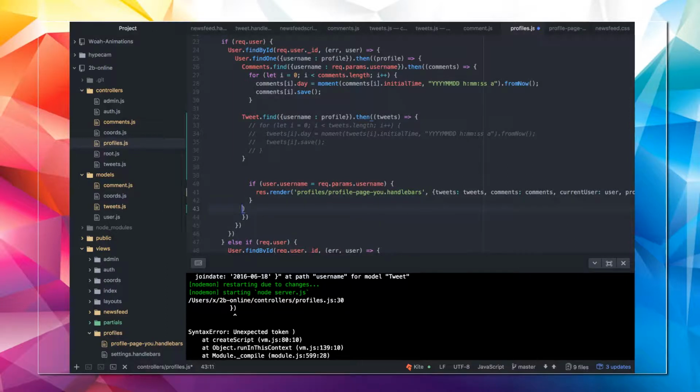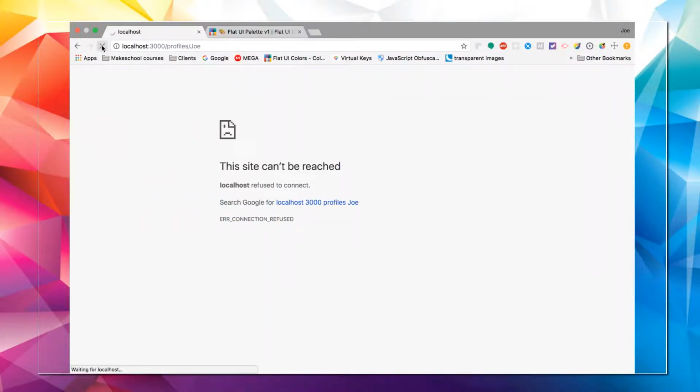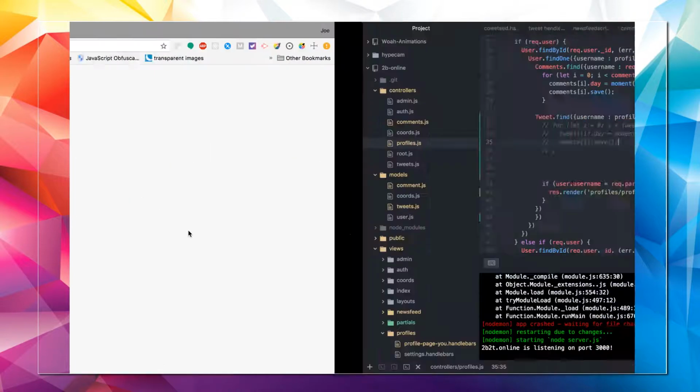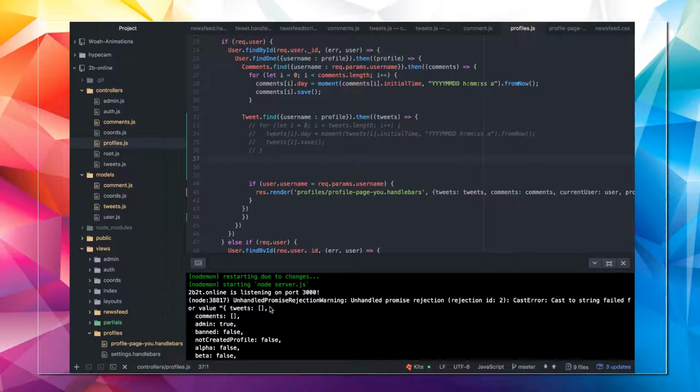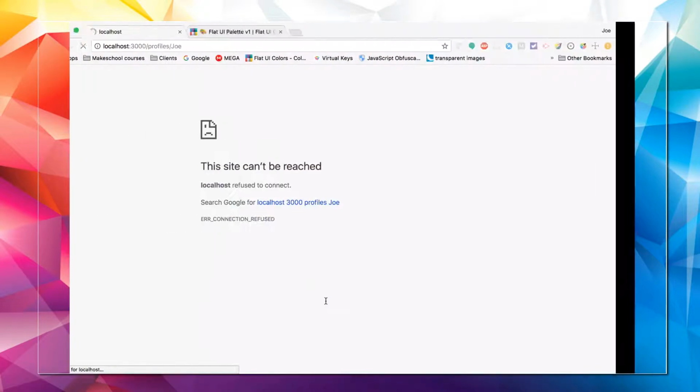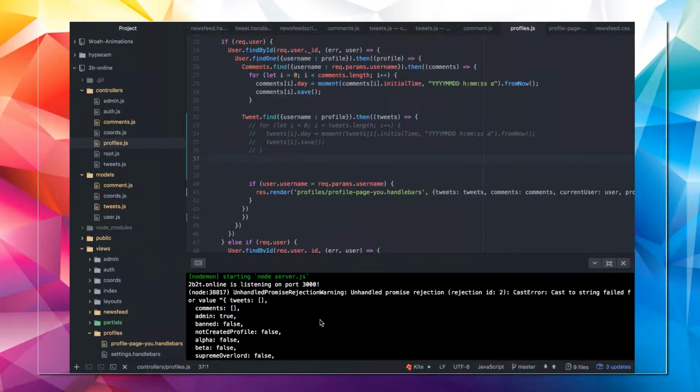I don't know. You know what? We don't end the data until here. Let's just add one of these over here. That should do it, I think. I think it was weird because it was ending it, and we're not trying to end it yet. Let's refresh. New error, probably. Let's see. Cast string failed for value tweets is still giving us an error, but at least we fixed something, right? So we're not getting the tweets.